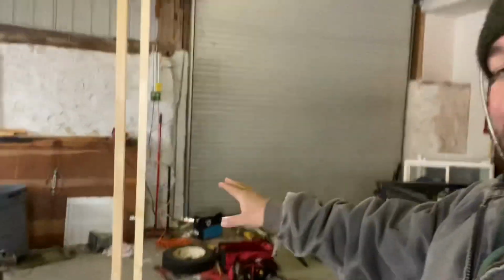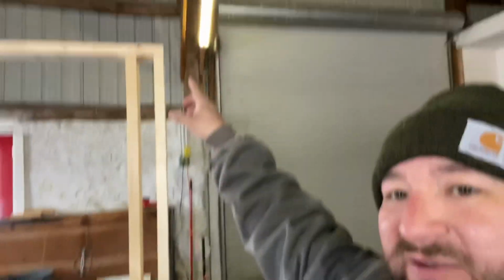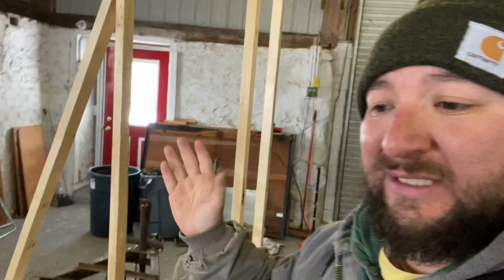Just so you guys know, the walls I'm making, from the bottom of the frame to the top, are gonna be 5 feet. I'm going to keep the 5 feet all around the walls, except the back one. The back one I'm going to go a little bit higher, because I want to make the roof in a way.